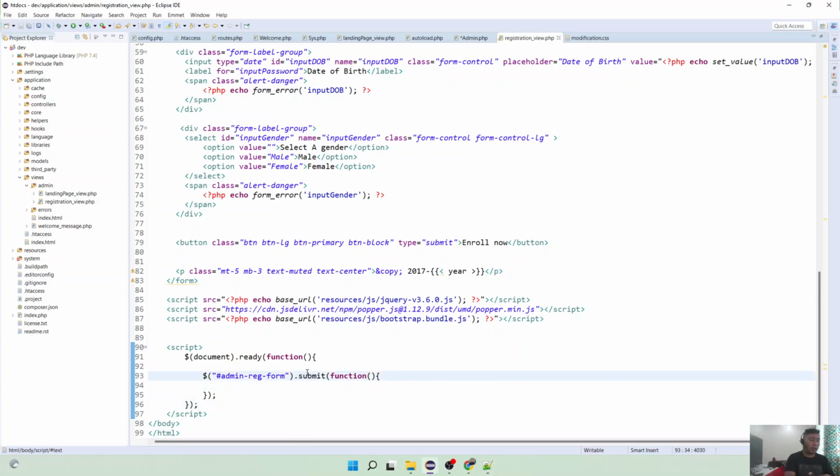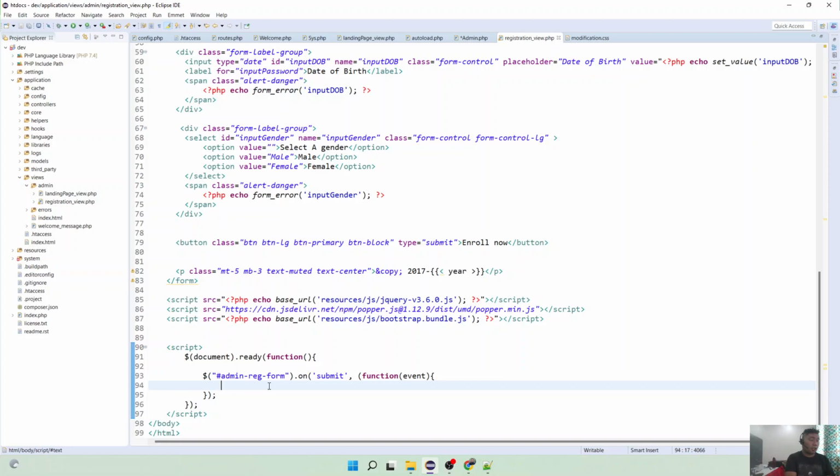First, we're going to use the on event, and then we can put there the submit event, and the second parameter is the function. Then we can add the name of the event. Then we can stop the form from submitting.